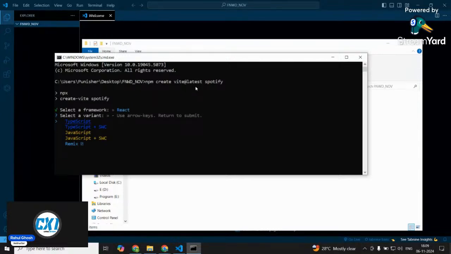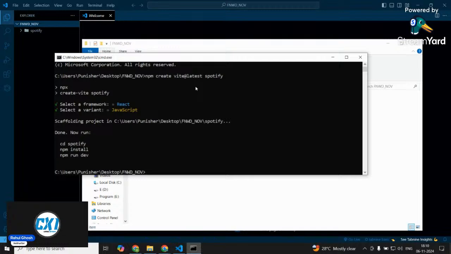You have to choose normal JavaScript, and in this entire workshop we will use normal JavaScript. Just choose it and hit enter. Now you can see our very first React application is being created successfully. Now you have to change your directory into Spotify.